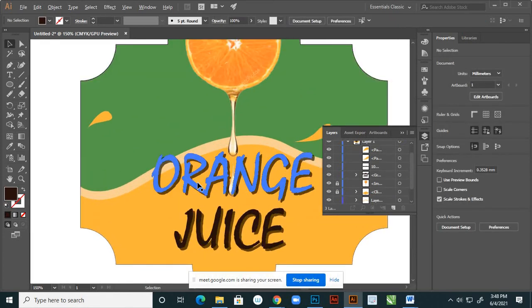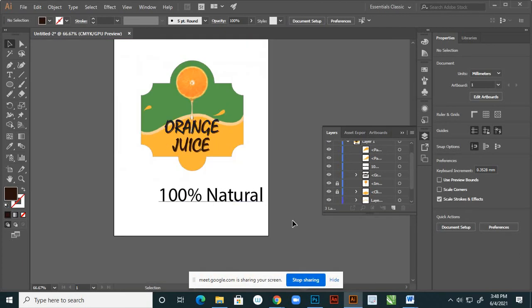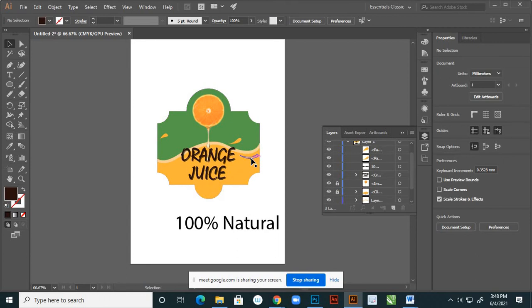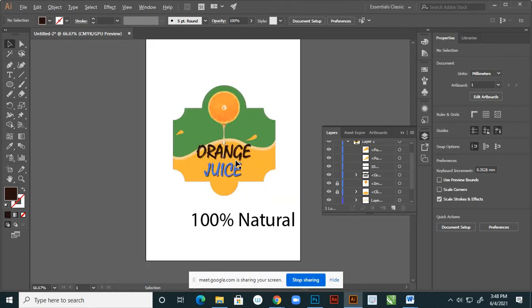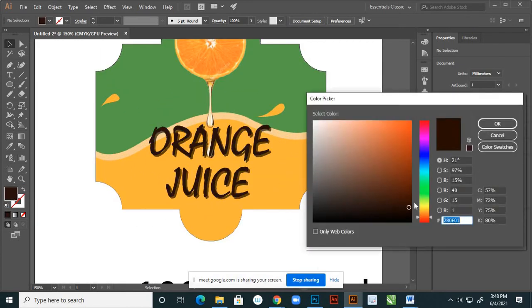Yeah, this is nice, right? Orange juice, but should not be in black actually. I'll try with the greens.